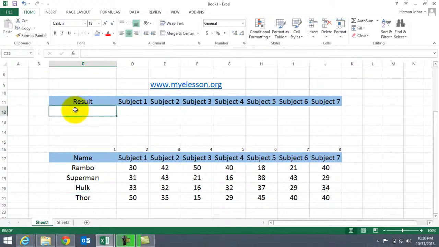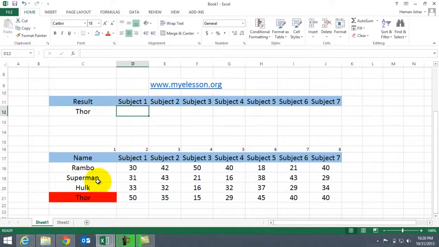What we will do is we will type in a name over here, say Superman. When I write Superman over here, see what will happen. Oh, this turned into red. Oh, let me write Thor. Now Thor turned into red. How did that happen? Well, that's a very simple trick, but for that you will have to watch another video of mine. It's called color a cell based on a formula.